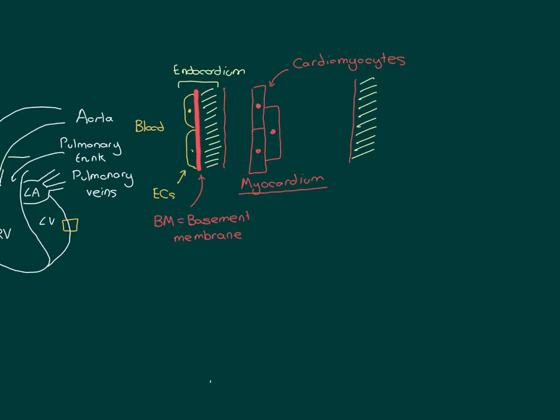And if you remember embryologically, they come from a different layer to the endothelial cells and all the other epithelial cell layers. I believe that is the mesoderm. They come from the same portion of the embryo as the cells that line the pleura, the pleural cavity, so the visceral and parietal pleura, and also the peritoneum. So this is the pericardium.